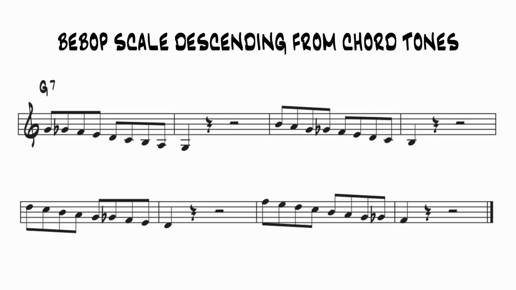I've talked about the bebop scale in a few earlier episodes, and it's going to be very important when you're playing through a cycle of dominant chords. Here you see the G dominant bebop scale descending from each chord tone, which is a great way to practice your bop scales.